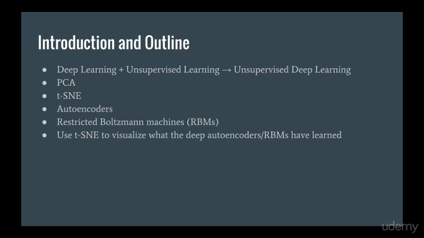In this course, we'll start with some very basic stuff, principal components analysis, and a popular nonlinear dimensionality reduction technique known as t-SNE. Next, we'll look at a special type of unsupervised neural network called the autoencoder. After describing how an autoencoder works, I'll show you how you can link a bunch of them together to form a deep stack of autoencoders that leads to better performance of a supervised deep neural network.